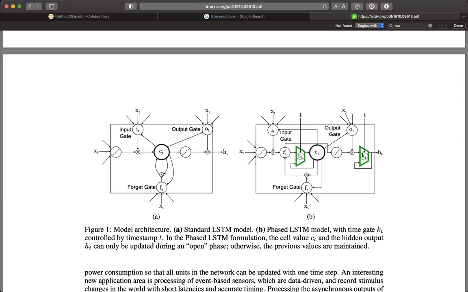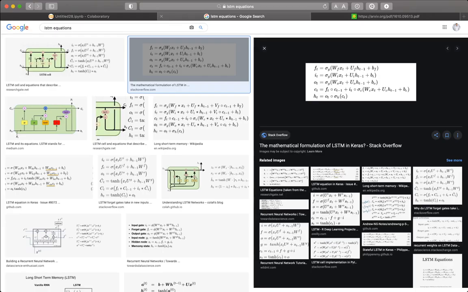It means that you have some kind of projections from the C vector to the gates. The vanilla version is actually looking like this, where the C vector is not connected with the gates. So it's just the X and the H that are connected with the gates.